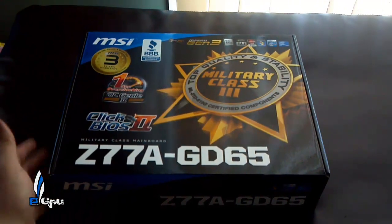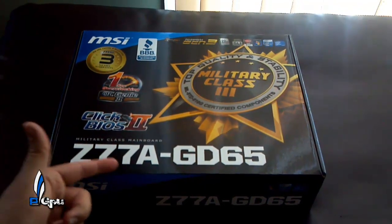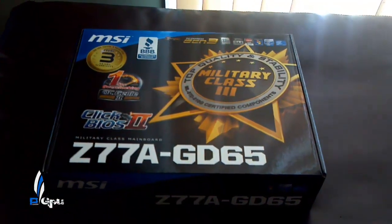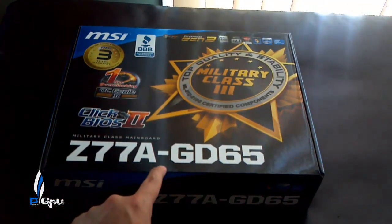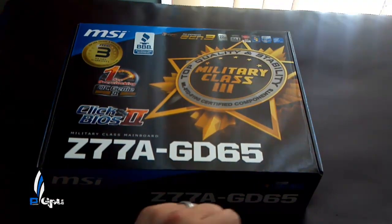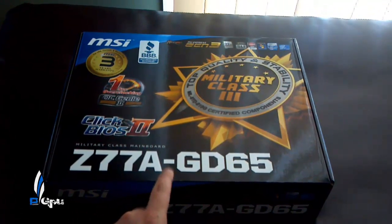As you can see, I got in my new board. It's the MSI Z77A-GD65. Oh, wait a minute, I messed up. Z77A-GD65. I have to do that because some people say I missed that dash right there. You know what I'm saying?